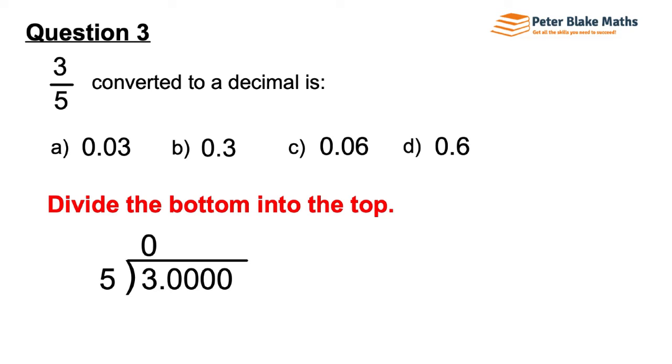So 5 goes into 3, no it doesn't. Then we have the decimal point that goes above it in our answer. And then the 3 carries over. So then we're asking ourselves, how many 5s go into 30? And the answer there is 6. So there aren't any remainders when 5 goes into 30, it goes exactly 6 times. So that means that our decimal version of 3/5 is 0.6.